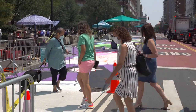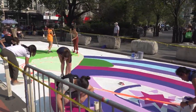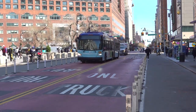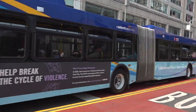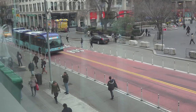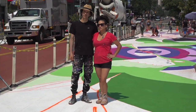We're just making it even more visible that this is a pedestrian space. Many of you know that when the 14th Street Busway was implemented, it was just right before the pandemic started, so we didn't really get a chance to activate the new pedestrian spaces in the way we wanted to. Now we're finally getting around to doing it and we're super excited. Any time they come in and do a temporary project, it's a great opportunity to do this kind of community engagement. We're thrilled to work with the DOT art program and these two amazing artists.